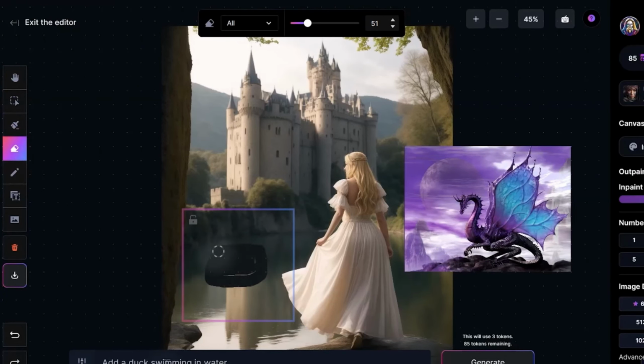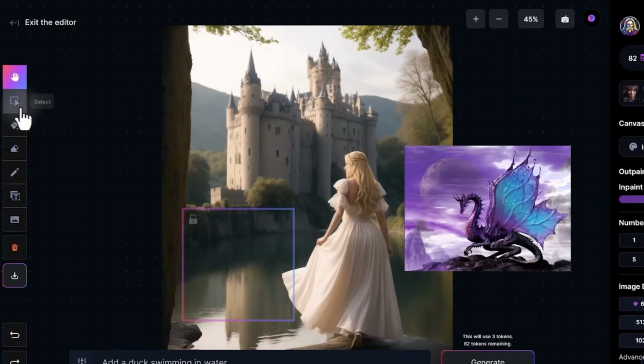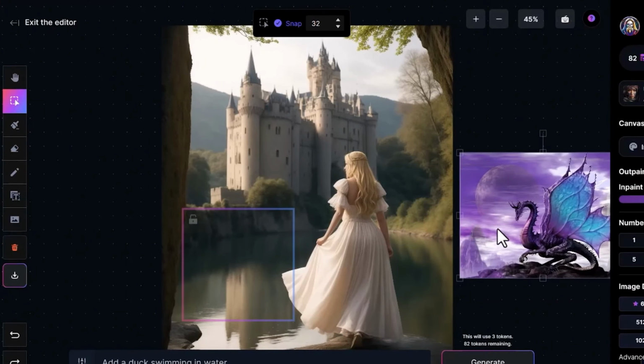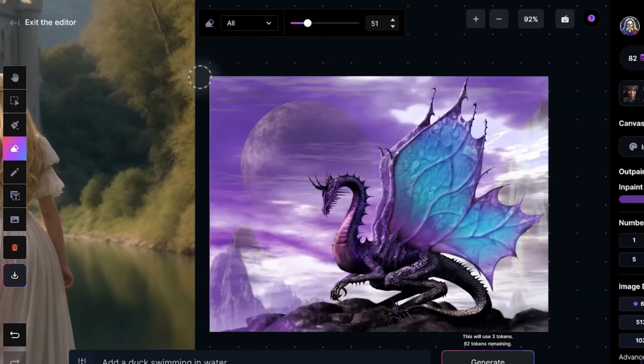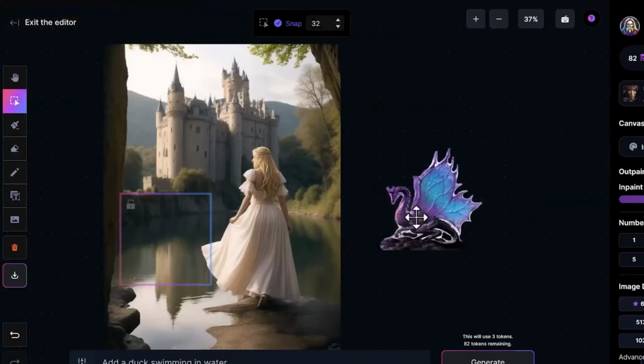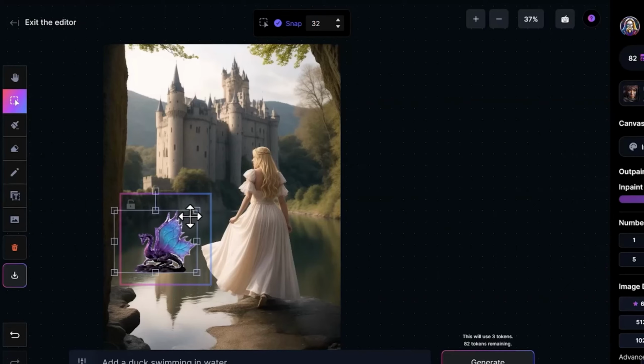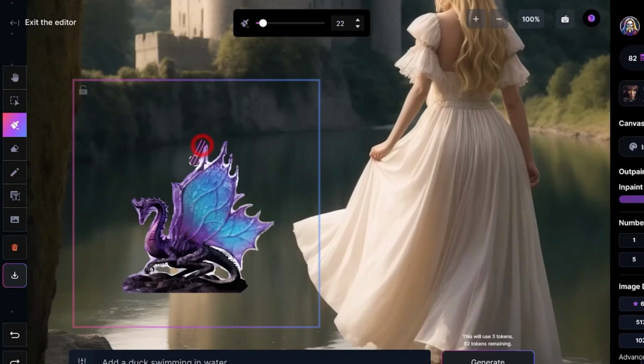You can also merge a detail of one image into another. Move the first image outside the second one, and enable the Erase tool to extract what you want from it, leaving some safe contour around it. At this point, move it where you need it on the main image. Move the frame on it, and define the mask where the two images shall merge. Describing the wanted result from the prompt.